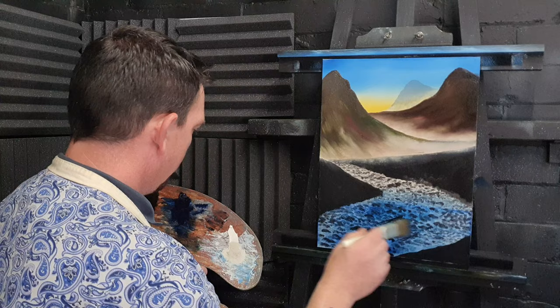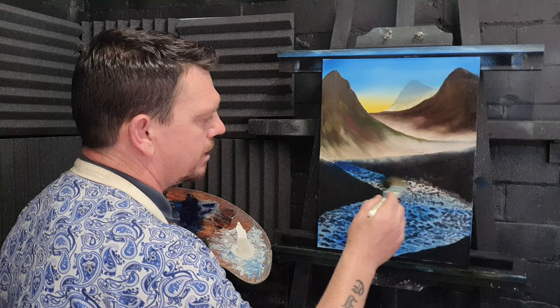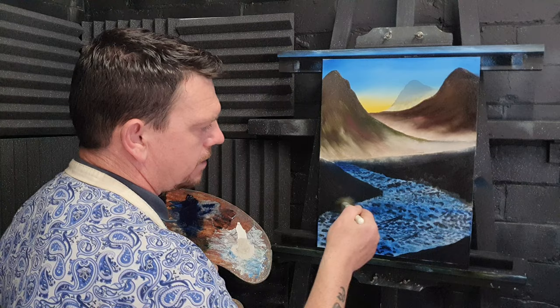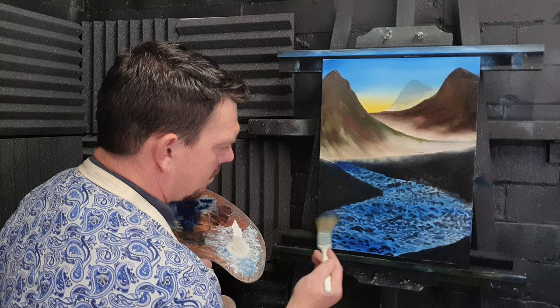Okay, maybe a bit more up there. Okay, maybe a bit too much there. That's all right, because we're gonna put green on the hills as well. We can take the blue out into that as well. So there's no right and wrong way. Just blend it there like that. Already, it looks like you can see the bottom of that little stream. There we go.